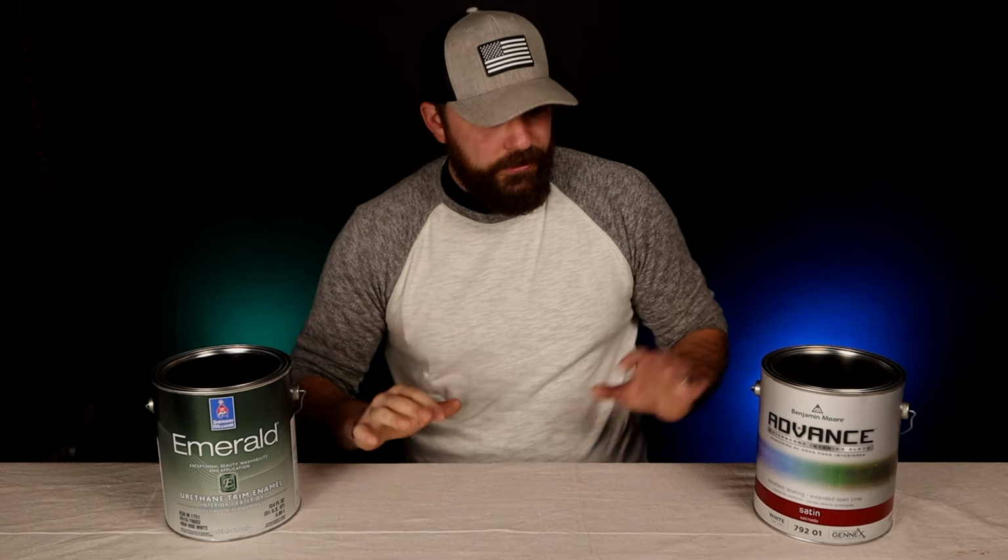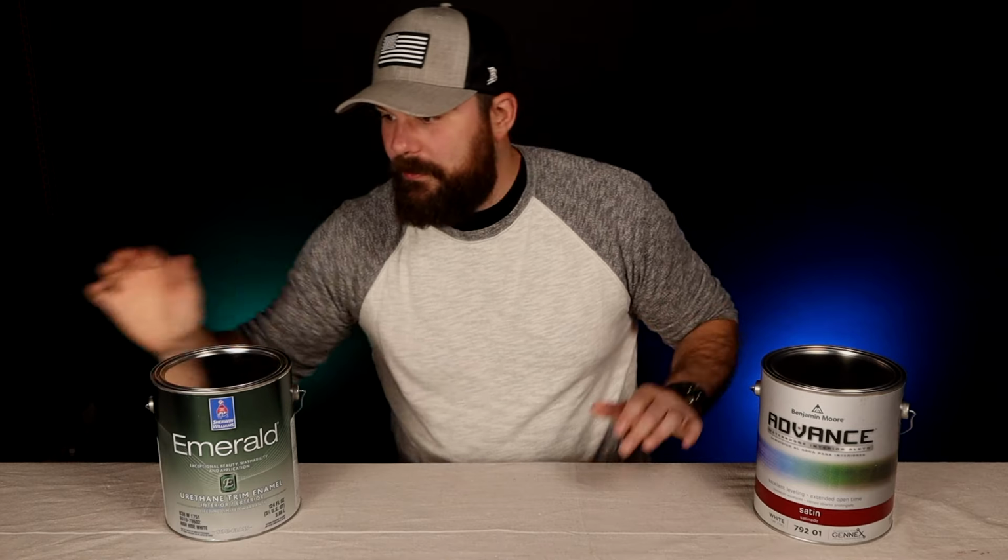And if you were gonna go with the same trim paint color on the inside of your house and the outside of your house, then you could use this and just be dealing with one product in the entirety of your house, which is super nice. Okay, so round four goes to the Emerald. You took some shots, Advance. It's all right, it's gonna be fine.